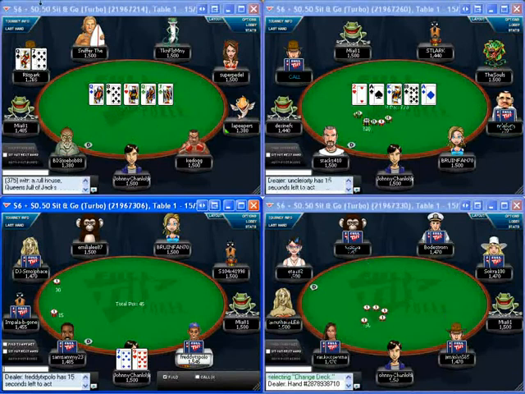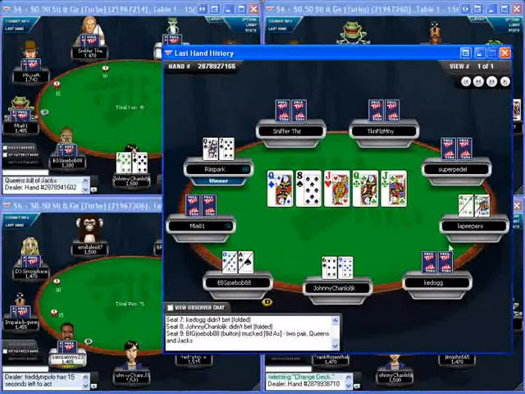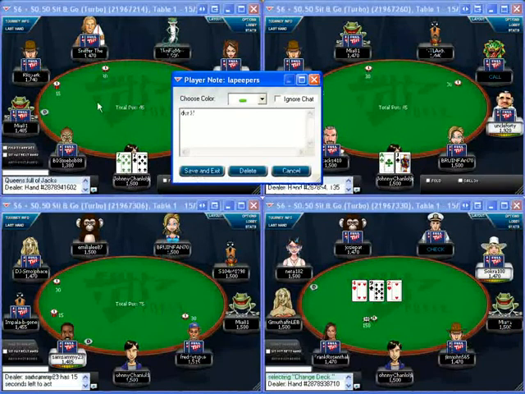Well, that was just kind of a silly hand. I like to see what the other people muck. That right there just goes to show you can put him as a donk.